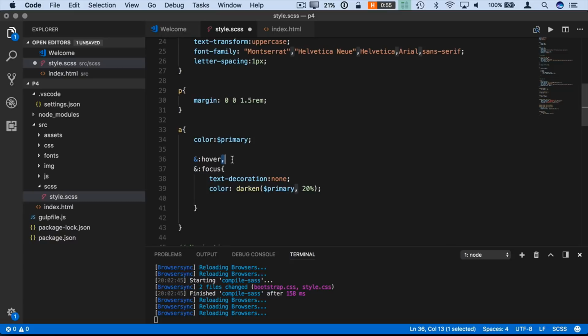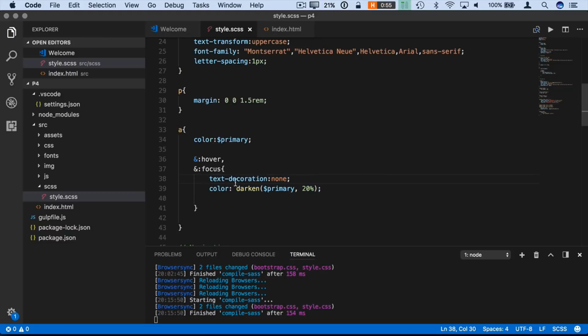You can see there's nothing on hover. So probably it could be removed, but this kind of gives you an idea of what to do if you want to start chaining these and particularly target something for hover. So in that case, you would just put it inside of your braces and start filling it in the same way that we filled it in here. So it's just going to do some targeting is what it means.